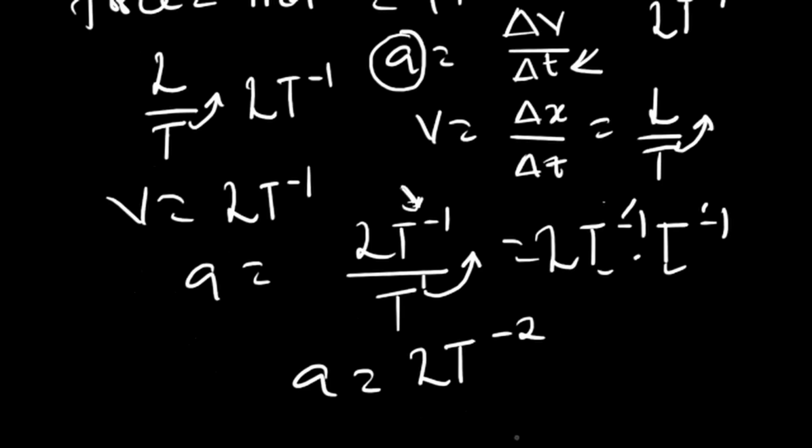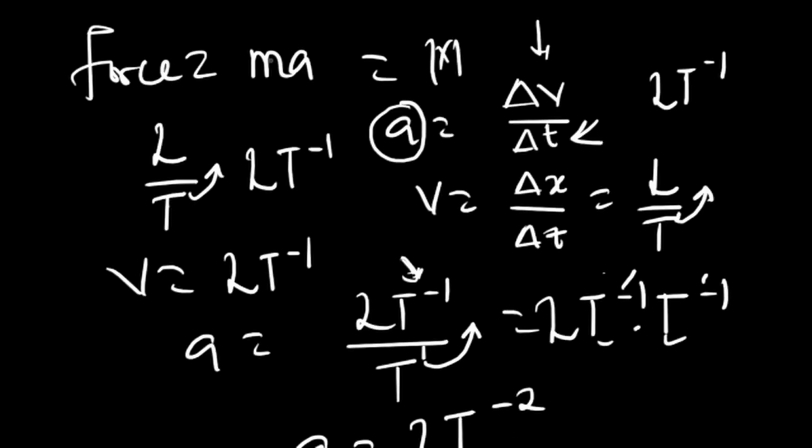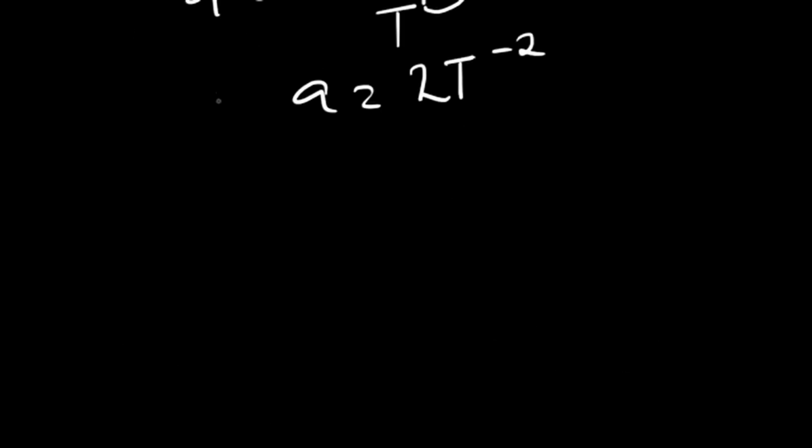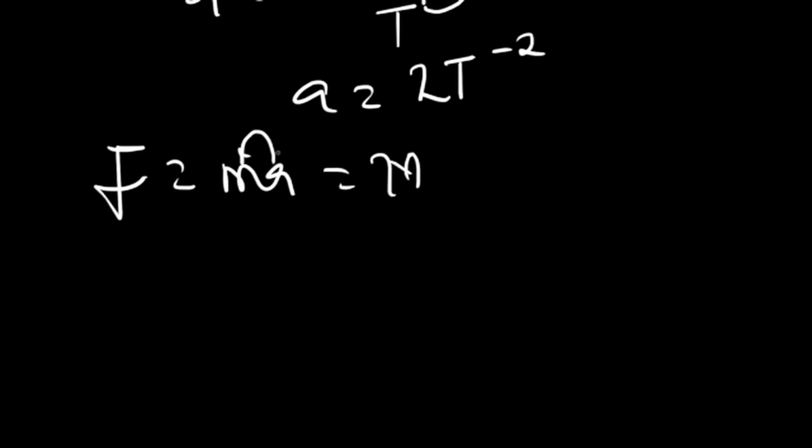Now we can go back. Remember that we're trying to determine the dimension for force, right? We can go back and substitute. Since we already have the mass, which is M, and now we have acceleration, we can substitute and see what we shall obtain. Hence, the dimension for force is equal to ma, and for the mass, we determined that to be M. Since the a multiplies the m, the dimension for a gives us LT minus 2. So the dimension for force is MLT minus 2. We keep this aside.